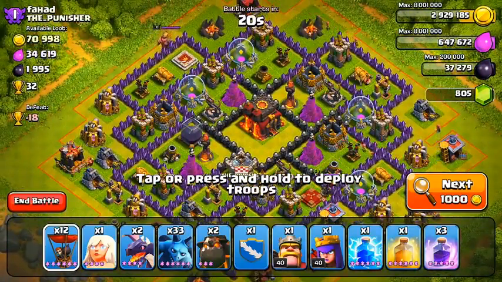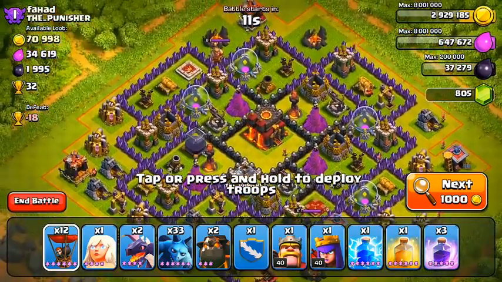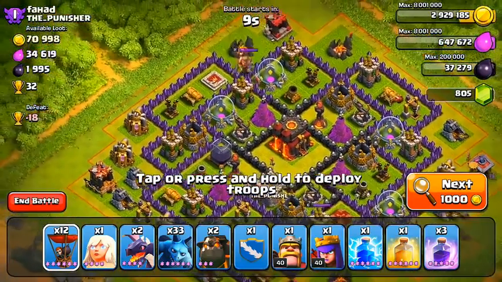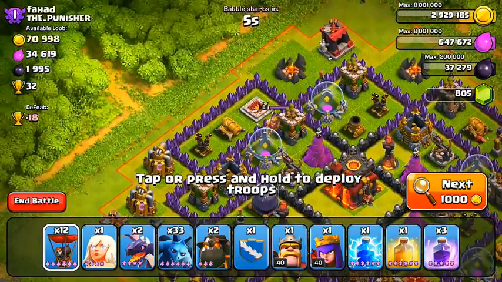So next raid, this one's going to be an all-air attack. So we have a healer, which actually is going to do absolutely nothing, except for maybe heal my clan castle troops and my king and queen, because if you guys don't know already, healers can't heal air units. And then I also have balloons, dragon, lava hound, and minions. So we've got all the air troops, and let's see if we can destroy this guy's base.